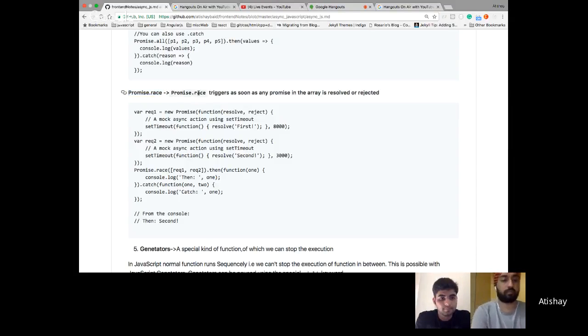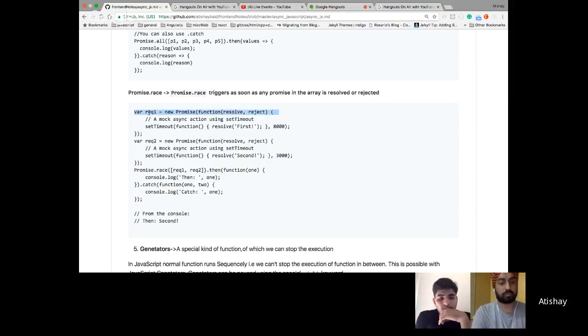Okay, all right. Cool. Let's move ahead. Now, there is one more API on promise, that is promise.race. Let's say that you have requested 3-4 asynchronous events. Now you want to listen as soon as any one of them is fulfilled or rejected. So that is promise.race. The then will be called when the first one inside the array gets executed, and its catch will be called when the first one gets an error.